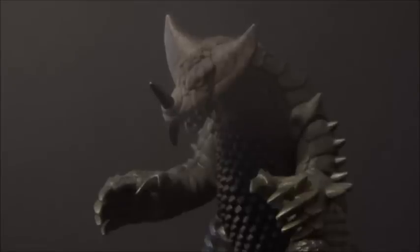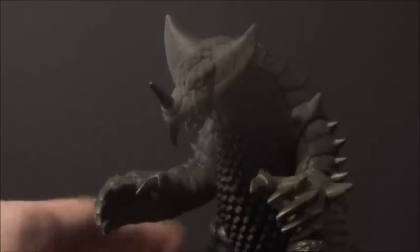I know you guys have been waiting for this Ultra Monster forever, I am so sorry. But it's actually a really, really cool figure — probably one of my favorite Ultra Monsters in my collection. I really just love this guy. He's very, very well made and quite spectacular. So yeah, let's take a look.